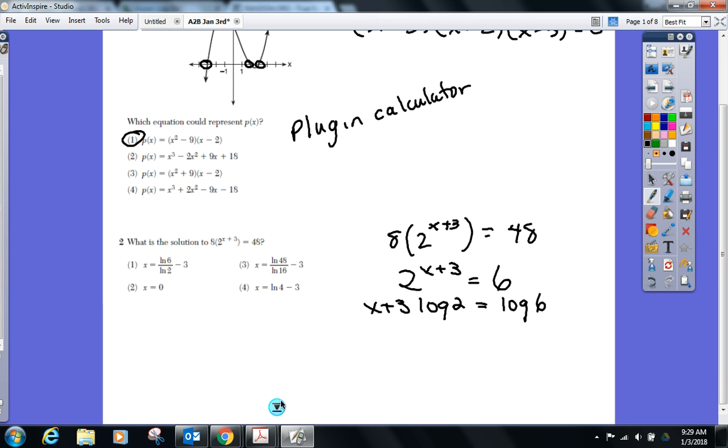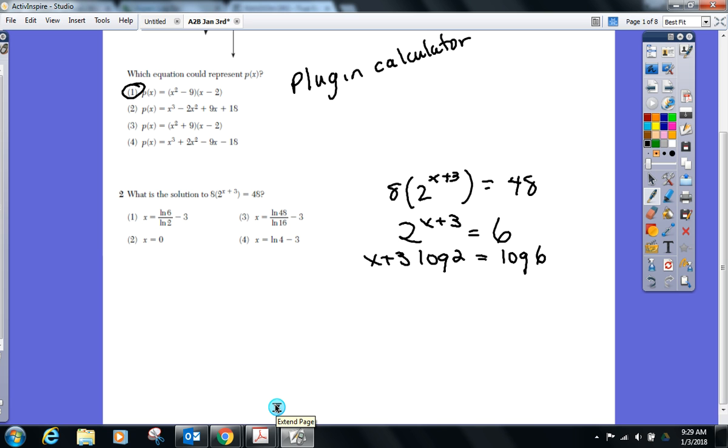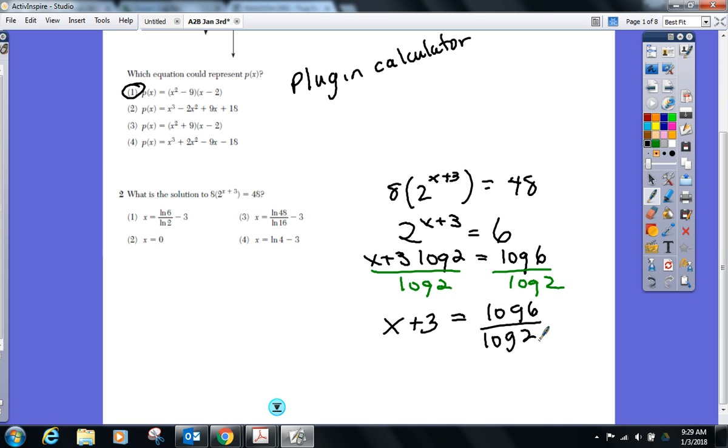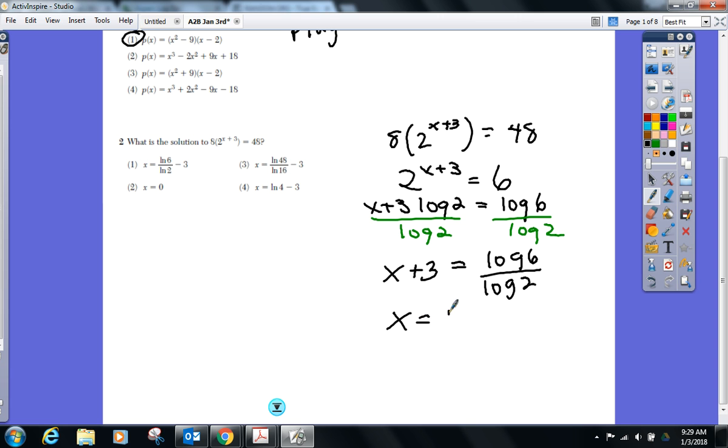All right, bringing that down. Still have to get this by itself, so get rid of the log 2. How can I get rid of the log 2, Emma? Divide by log 2. Yep, everyone good? You're going to get a decimal. I didn't write it down. I'm trying to go quick here. X plus 3, I'm just going to keep it log 6 over log 2. And finally, Emma, I still got that 3 there to solve for X. So how do I get rid of the 3? Okay, so my final answer is going to be X equals log 6 over log 2, whatever that decimal was, and then subtracting 3 from that answer.